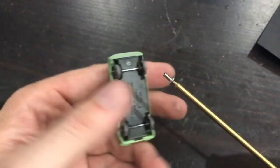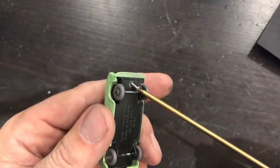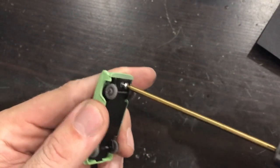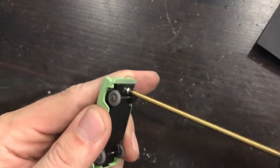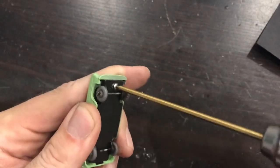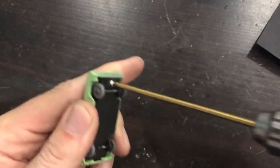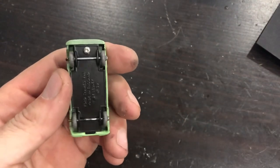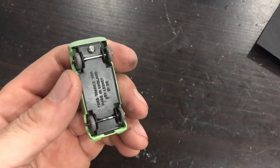So I want to be really, really careful when I feed that tab back into the slot that I don't overdo it. And then the last thing we need is just to put in our little 2mm hex head screw, and that will complete our reassembly for this model. I did leave the screw silver.